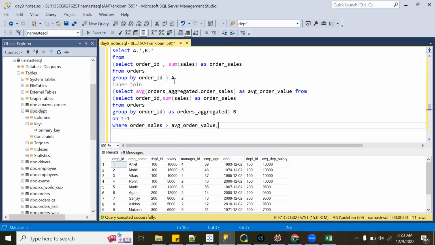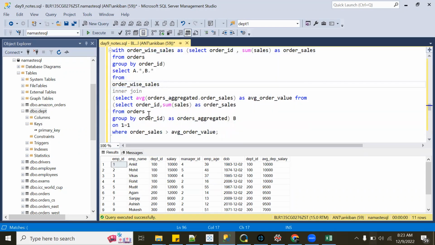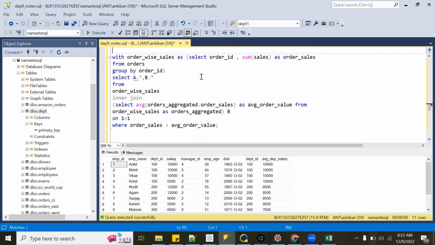So now what I will do, I will just replace this full query with order wise sales, and here also I will replace it with order wise sales. You see, I don't have to write this query 2 times now.